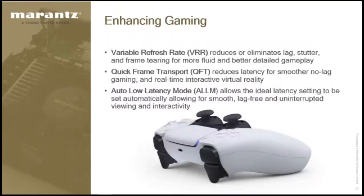Variable refresh rate: the computer and TV communicate with each other, and the TV's refresh rate slows down and speeds up based on how fast the computer or game system can draw the next frame. If the frame is simple and the computer draws it quickly, the frame rate on your TV increases. If it's a complex image, the frame rate slows down — done second by second based on communication between the game system and your TV.